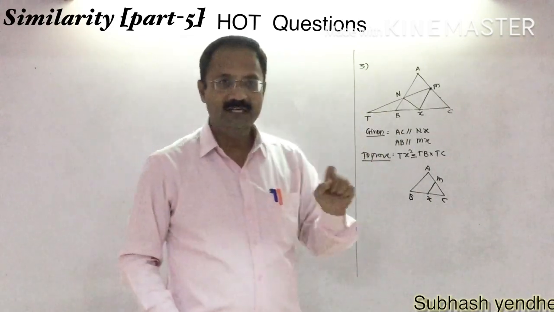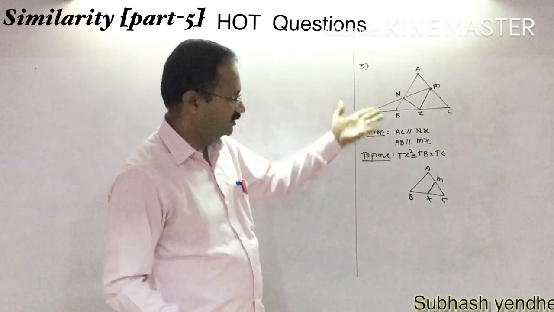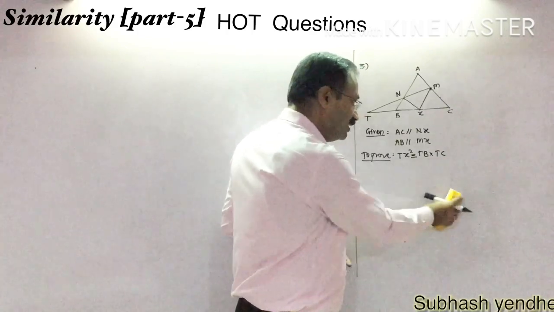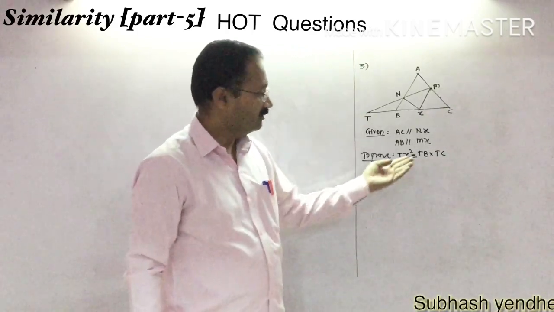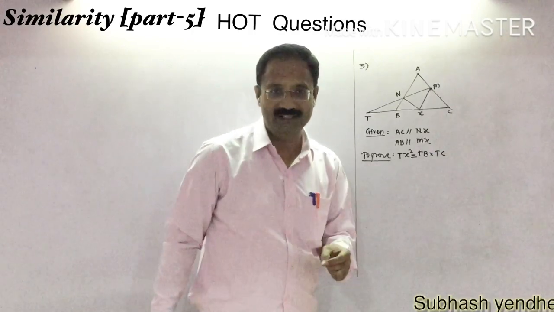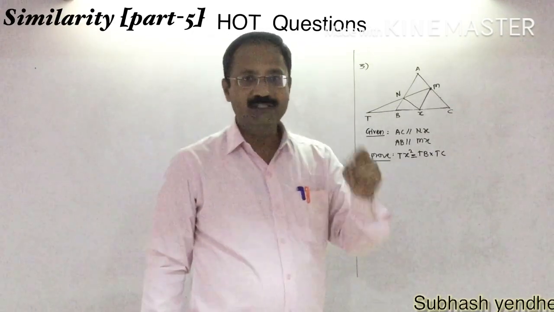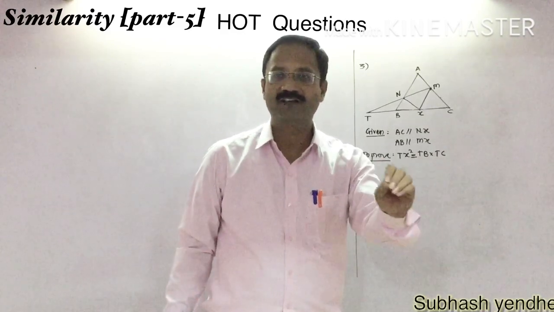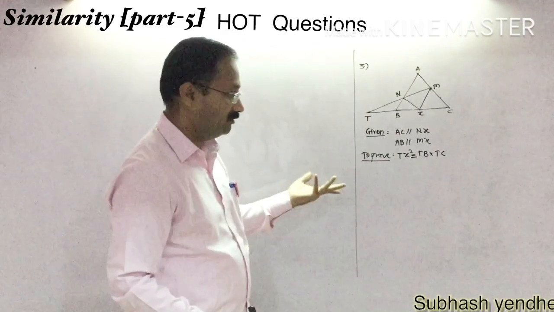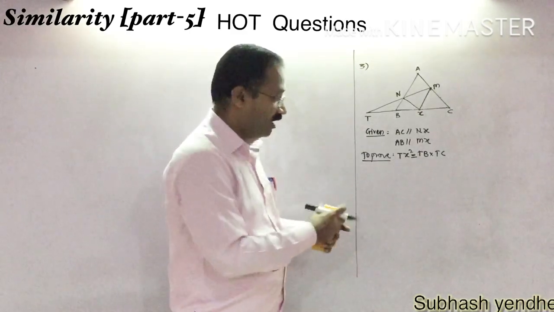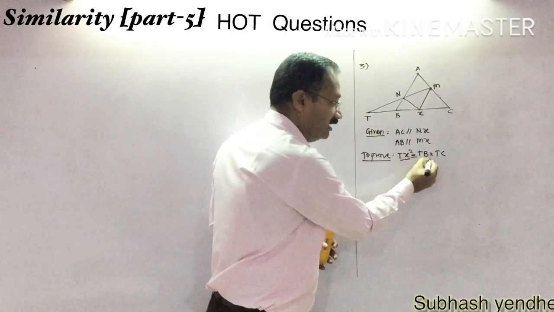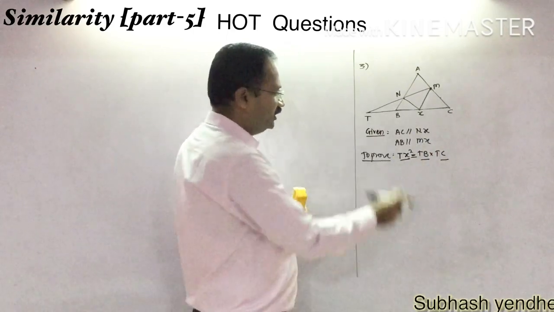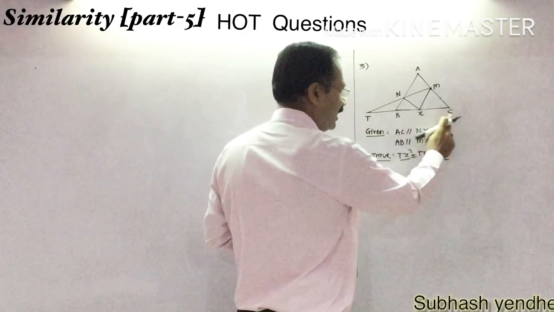Next, IPPL, intersection of three parallel lines. Are three lines parallel? No. Then, which is the last point? How can I do this? The last point is that if all these four properties are not there, then you have to show the triangles are similar. But now, which triangle? So I need TX, I need TB, and I need TC. I need these three things. So TB, TX, and TC.